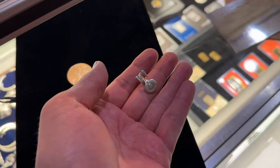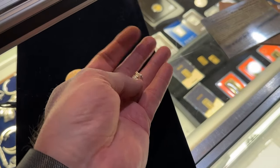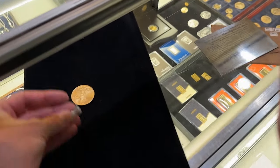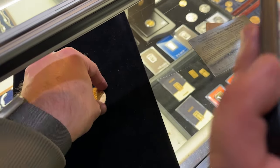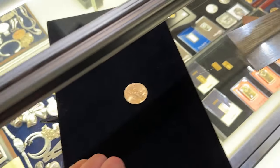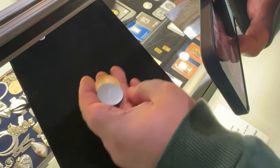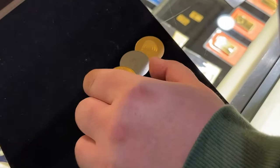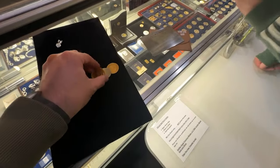So what are you getting over here? I'm getting this little Starship Enterprise - it's 925, I guess it's a gram or two. That's a big purchase for you, International! It's pretty big. I spent all my money on this gold eagle, right? This is so crazy. Honestly, people need to see this and realize there are other people out there trying to take advantage of them. You need to make sure you're testing your stuff. Buy from reputable people. Exactly, like here at Center Street - they test them and weed out the fakes for you.